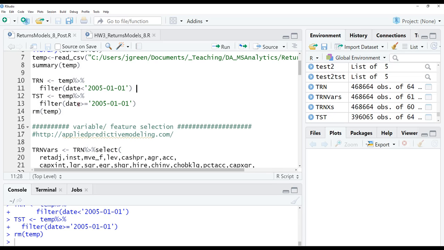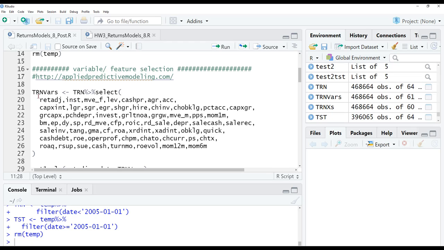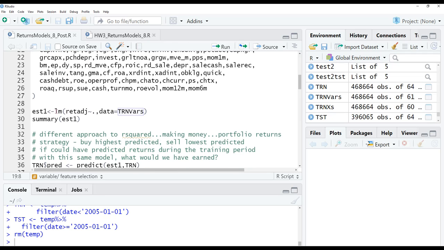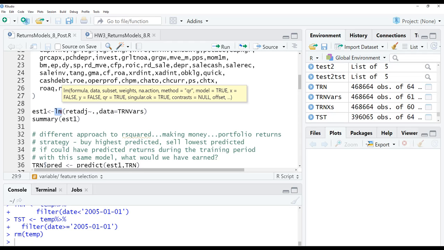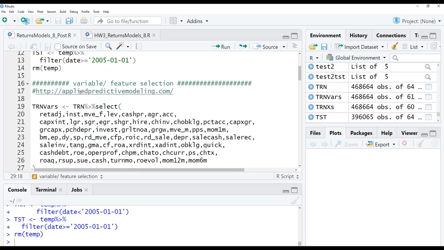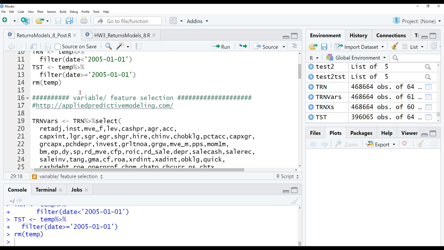So for this reason, often when we create training data sets with return prediction sort of data, it's based on time in some way. To make some of the things easier, I've created here a data set that takes all of the training variables, so it only uses the y variable and then all of the possible x variables. I'm just doing that because it makes it easier in some of the things that follow. So I create a new data frame that is this training variables data frame, and I'll do another one later also. The reason to do that is now when I create this model, so this LM is a linear model, this is just the linear regression, the Y variable is this adjusted return, and the dot is everything else in that data frame. So I don't want to have the firm identifier and the date in there.